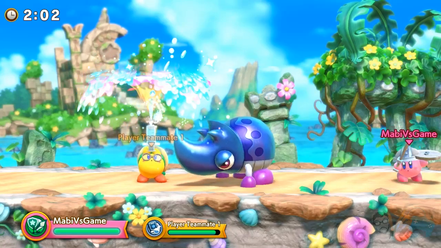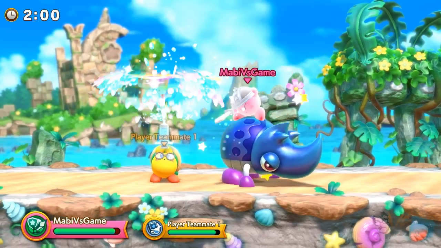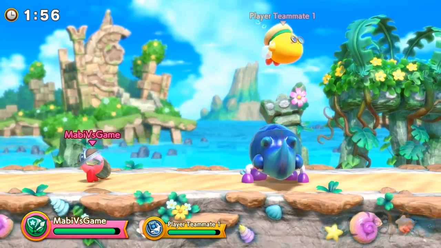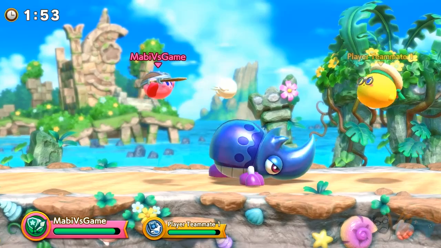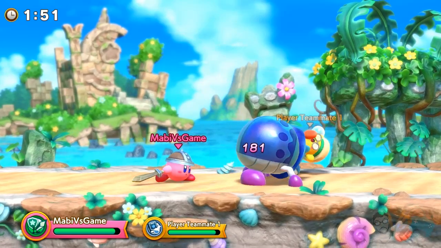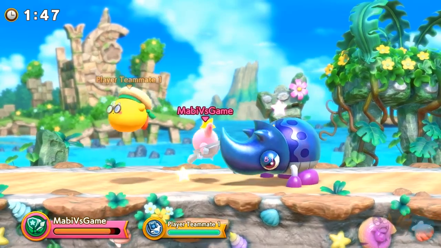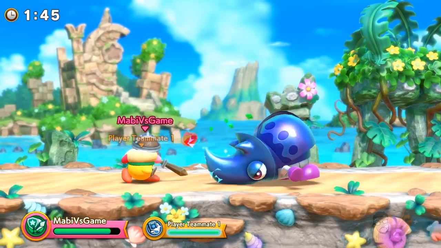The graphics are pretty basic. The Kirby models in this game are not as good as, let's say, Smash, not as smooth. I would say it's a tiny step up from a 3DS type of Kirby model. The colors are extremely vibrant, which I like a lot. And the boss models are fun.